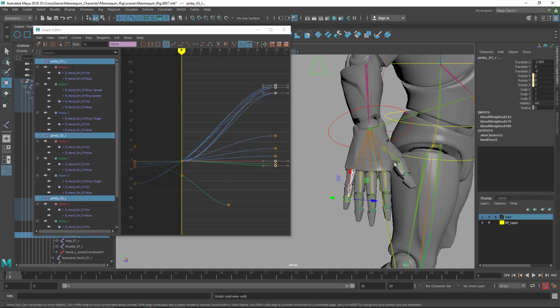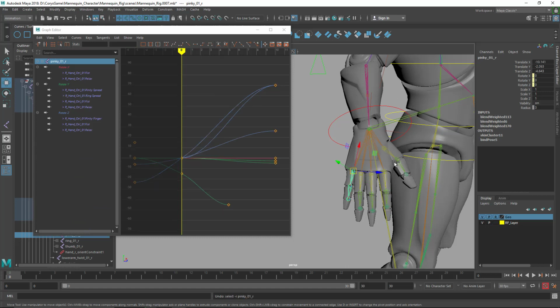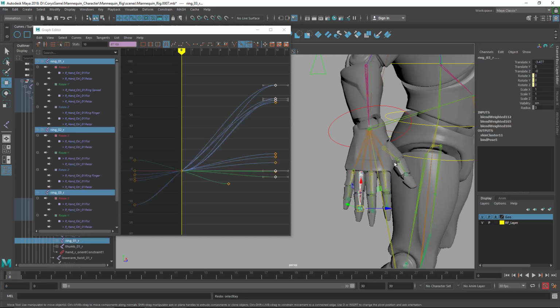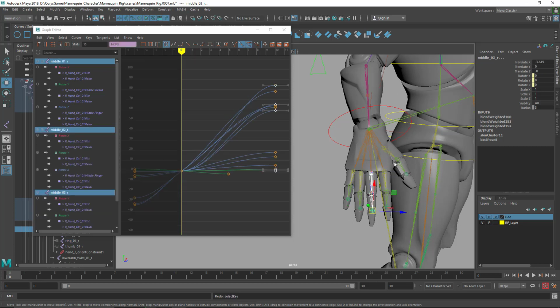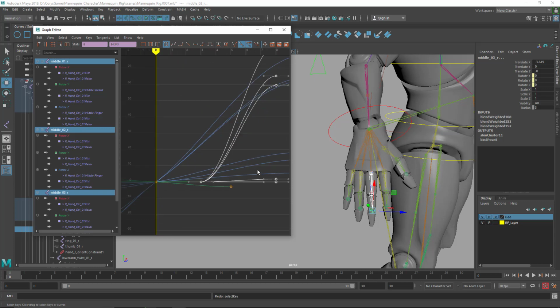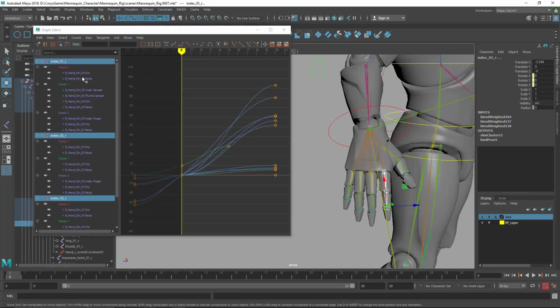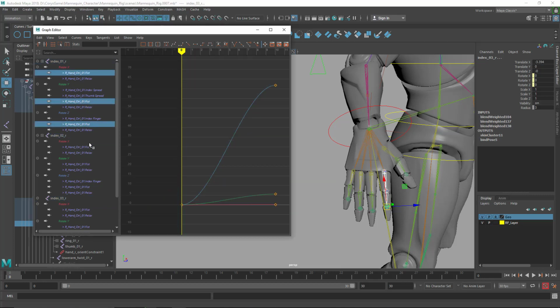So yeah, we got the pinky. Yeah, the pinky is right. Then we got the ring finger. That's correct. Then we got the middle finger. Actually, yeah, that's looking pretty good. So the middle finger, I'm just going to move over 3 frames. Sorry about that. For some reason, I thought I was doing it in the wrong order. So there we go. And the next one here, I'm going to go select hierarchy, and same thing again. So I'm going to grab the fist.